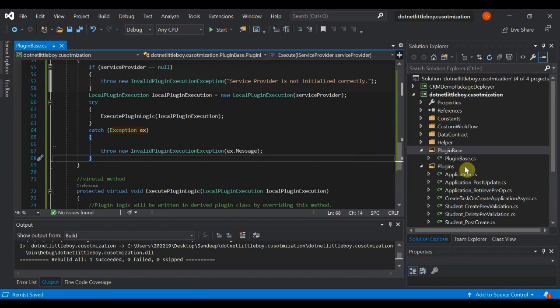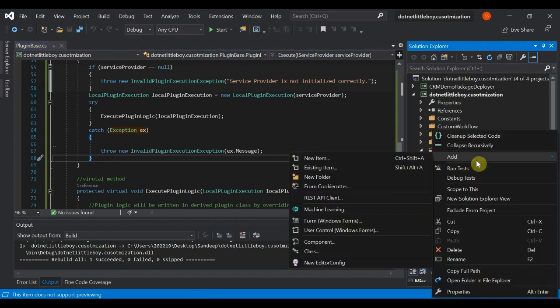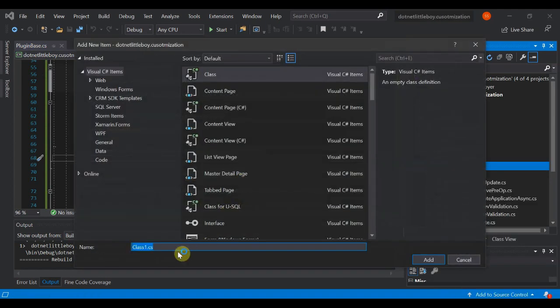Inside my plugin folder I will be writing one plugin here. Since I will be writing a plugin to qualify the lead automatically, first the lead has to be created and then it has to be qualified.